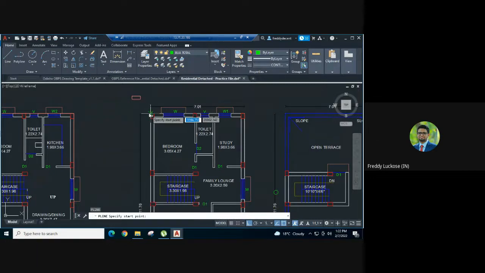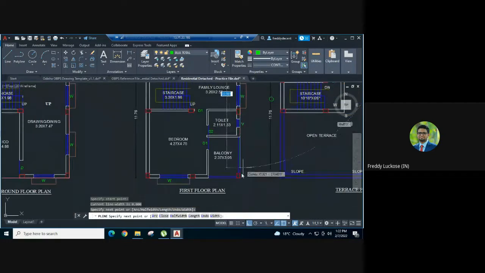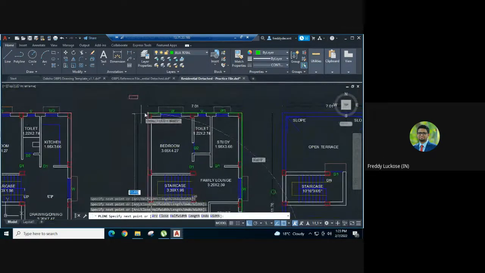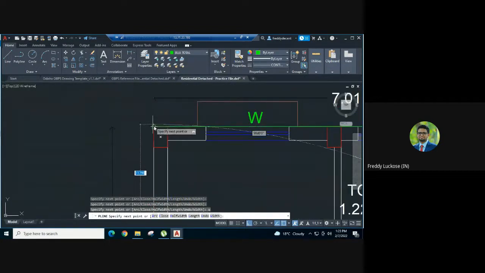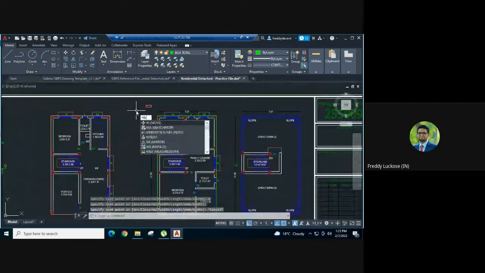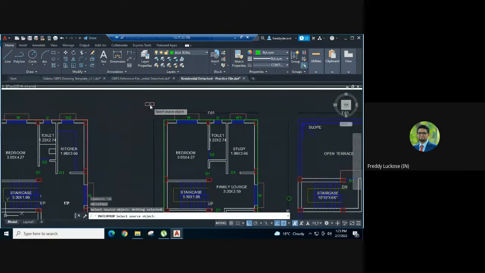Similarly, I'll make the same for floor 1. Match the properties, and then use the command pedit.